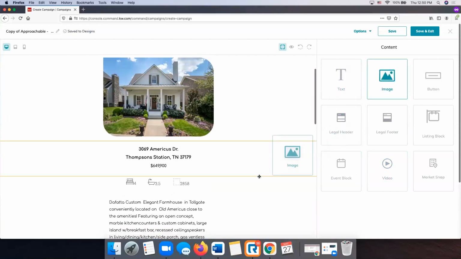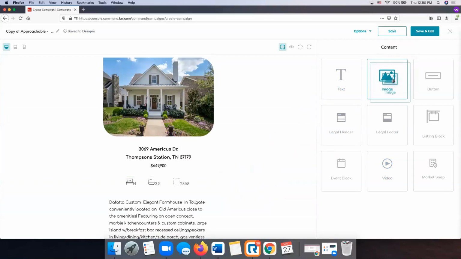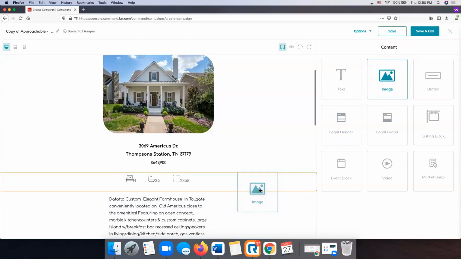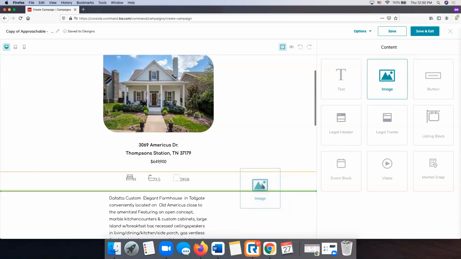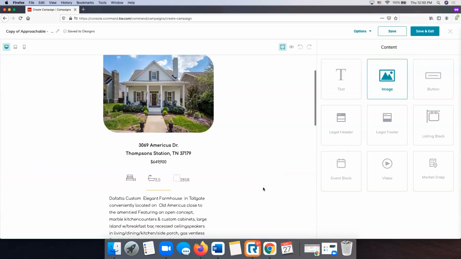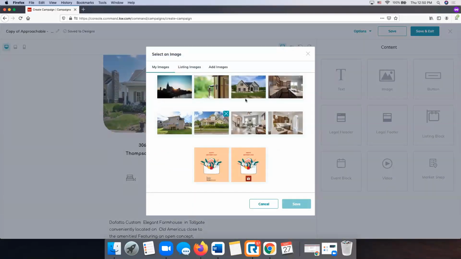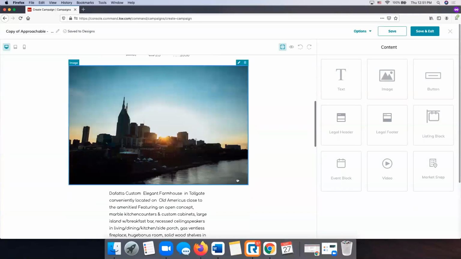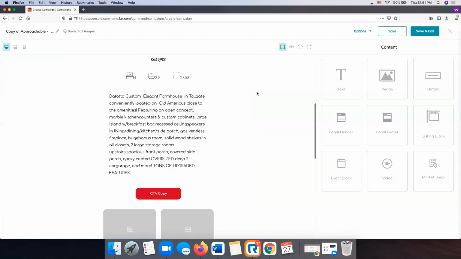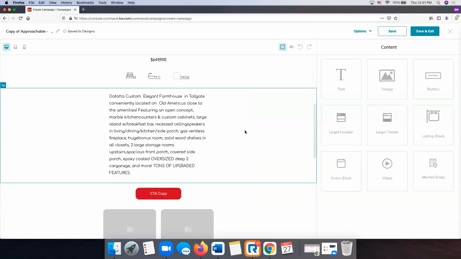So if I wanted another image here, all I'm doing is grabbing the content block over from the right and dragging onto the left. Now, anywhere where this green line appears, once I let go of the button on my mouse, that's where that image is going to be placed. So for example, if I let go of my mouse, it's going to add in an image there. I'm just going to pick a generic photo for now, and you can see that's added in. So very easily, you can totally customize these pieces. I'm just going to go ahead and delete that, but that's how you can pull over these content blocks.